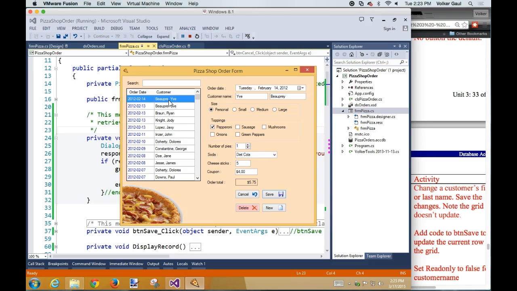Remember, my grid is based on a data table that we sucked in, put into that binding source. We never said go back to the database and update the grid. We never said that. If I delete a record when we write that code, we delete the record and it stays over here. No, that's not good. But what I don't want to do is every time I delete, every time I update, have to go all the way out to the database, bring in all 1,000 customer records and reload my grid every single time. I don't want to have to do that.